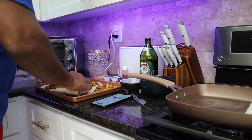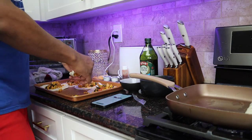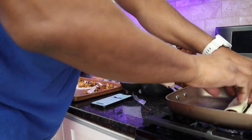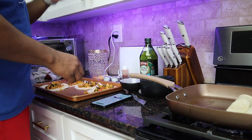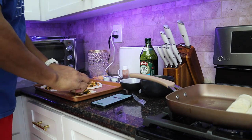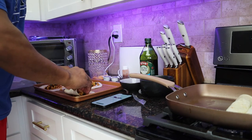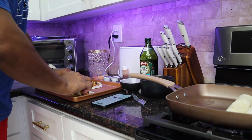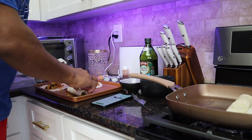Yeah, please make sure your hands are clean. Make sure you don't have animals and stuff running all over the place and all on top of your countertops while you're trying to cook. That's why you can't eat food from everybody, because everybody ain't clean. You be seeing this stuff on the internet.